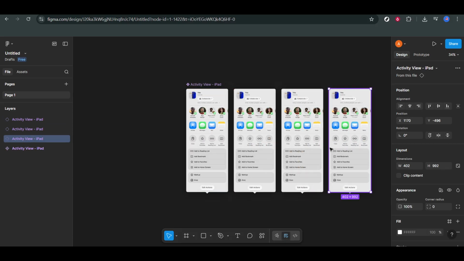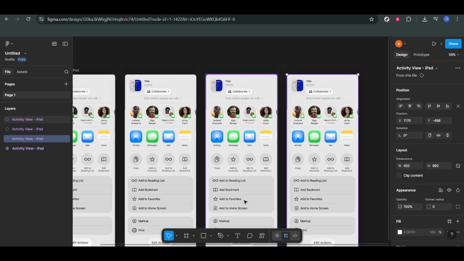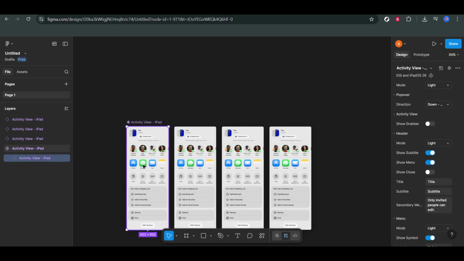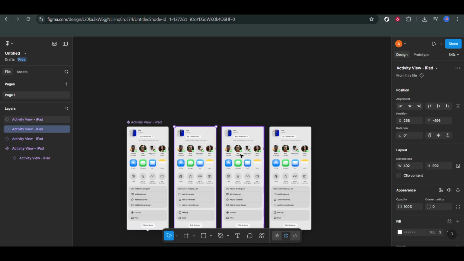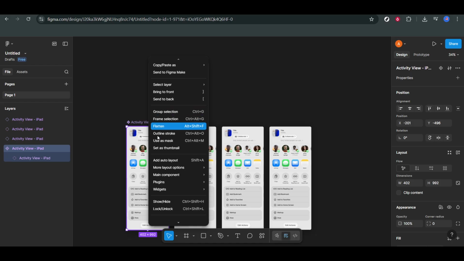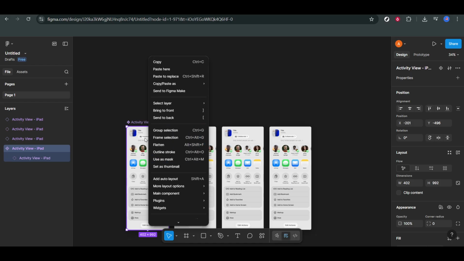As soon as you drag it, Figma will create a duplicate instance and place it wherever you drop it. This is one of the quickest ways to lay out multiple buttons, cards, or icons across a design. If you want to duplicate through the menu, right-click the component and select Duplicate. This performs the same action as the shortcut. You get a new instance that inherits all properties and updates from the main component.